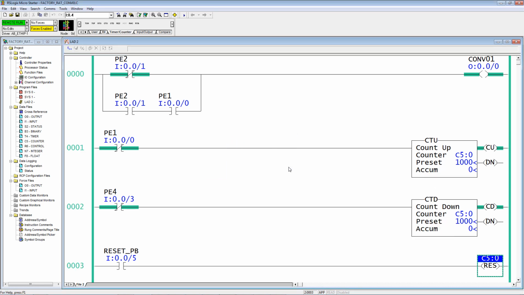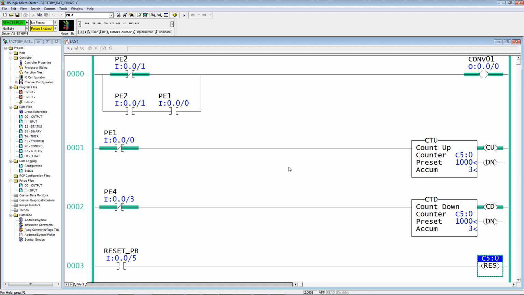Conveyor's clear right now. Notice that none of the photo eyes are blocked. Just to cheat a little bit, I'm not going to go through the whole process of blocking 1, then 2, clearing 1, clearing 2, and all that. I'm just going to pretend that I have 3 cartons on the conveyor. I toggled photo I1 on and off 3 times. When it went on, nothing happened. When it goes off and clears, it counted up.